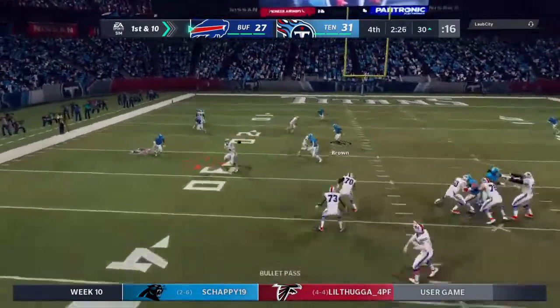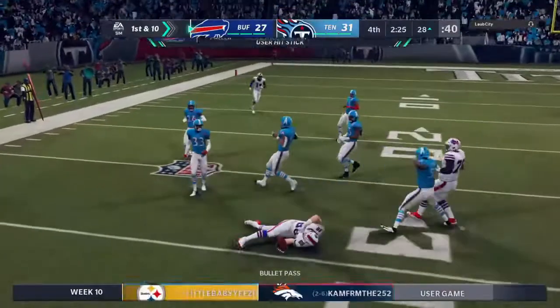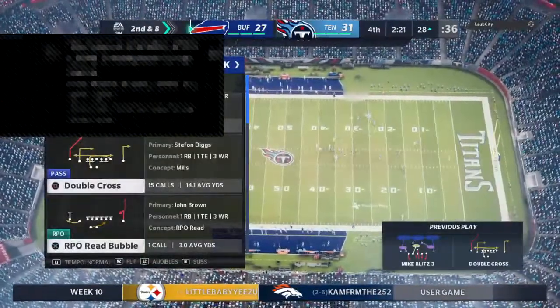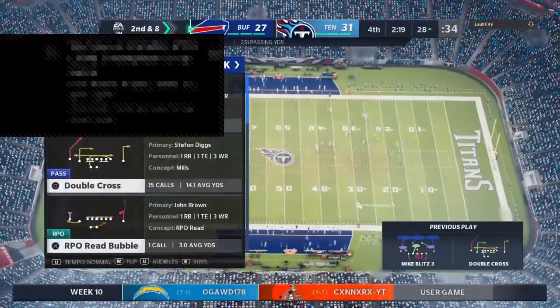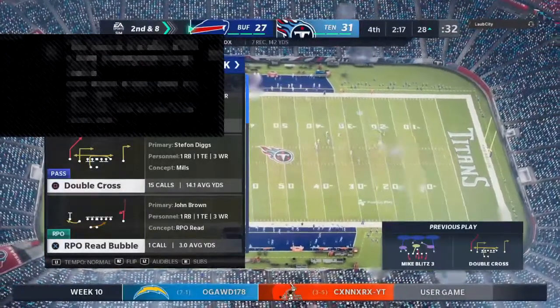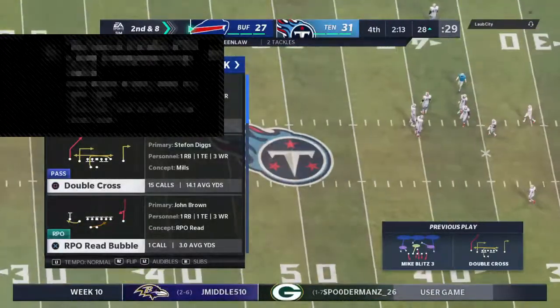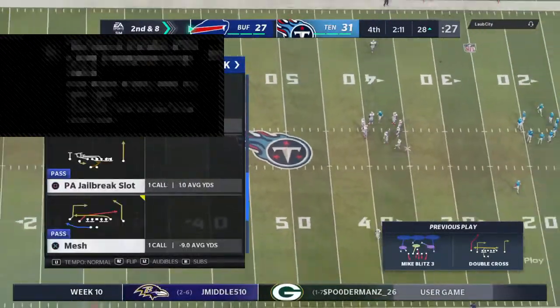Here's Allen on 1st and 10. Finding Knox there, complete. That catch good for only a couple. Well, they were unable to make anything really big out of that. But it's not a bad idea to find your tight end and give him an easy completion and keep moving things forward. Almost his bread and butter. It's a good running back dive play.